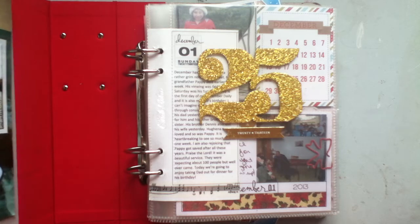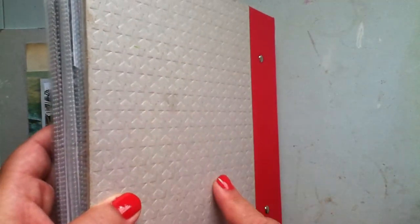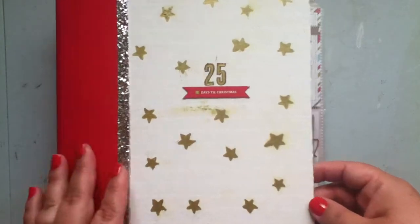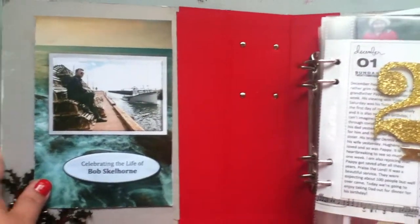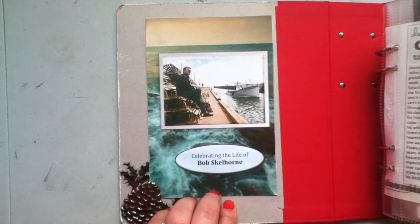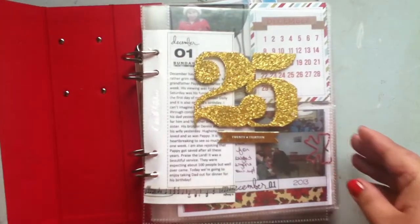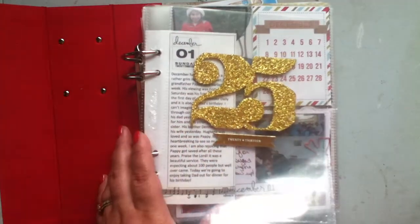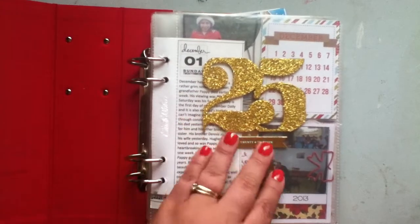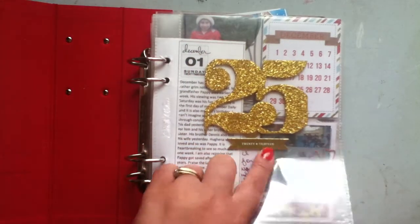My cover I redid and redid and redid until the point where I ended up ripping it and I lost the beautiful embossed look on the front — that was my favorite part of this album. I ended up having to paint the cover and it was just a mess. But I have a nice little pine cone and holly berries. My grandfather passed away the first of the month, so that is what begins my December Daily. I kept up with Ali Edwards and used a lot of her ideas from her website — she gave a tutorial on how she did her cover page with a transparency and gold embossed wood veneer, 2013.